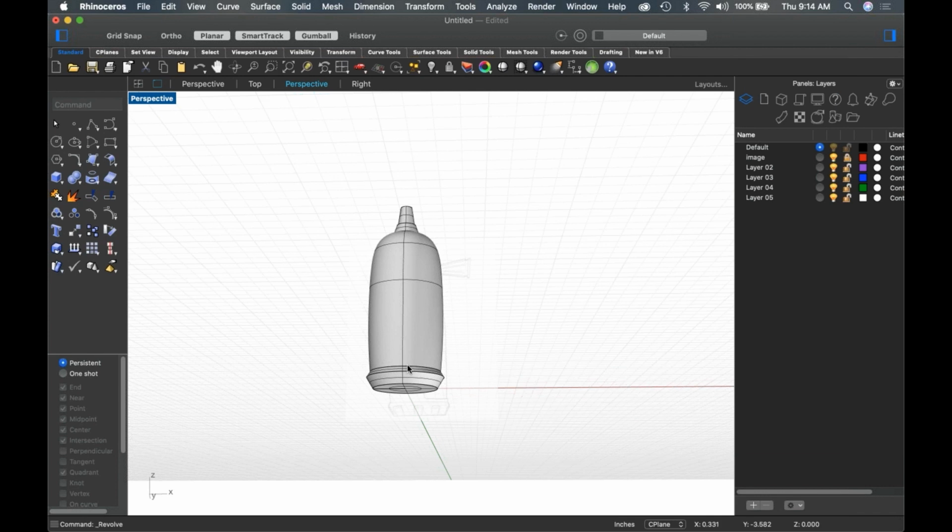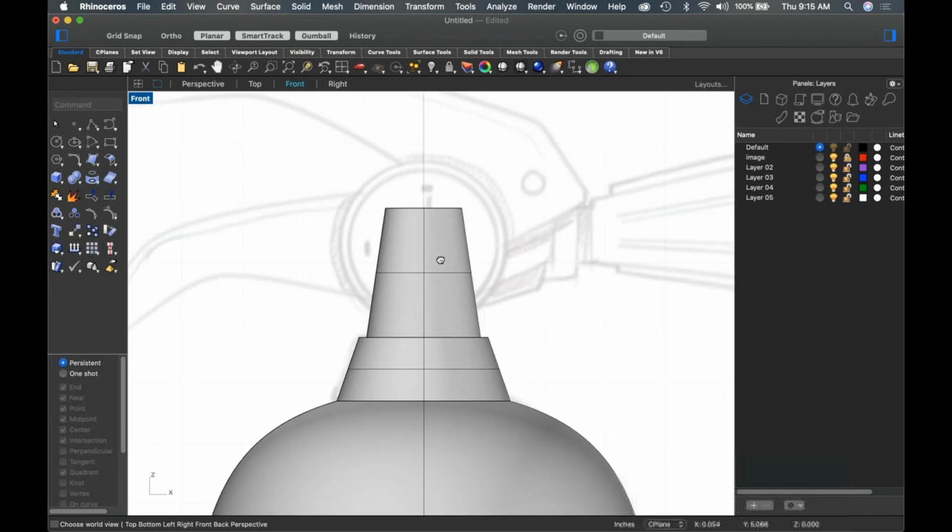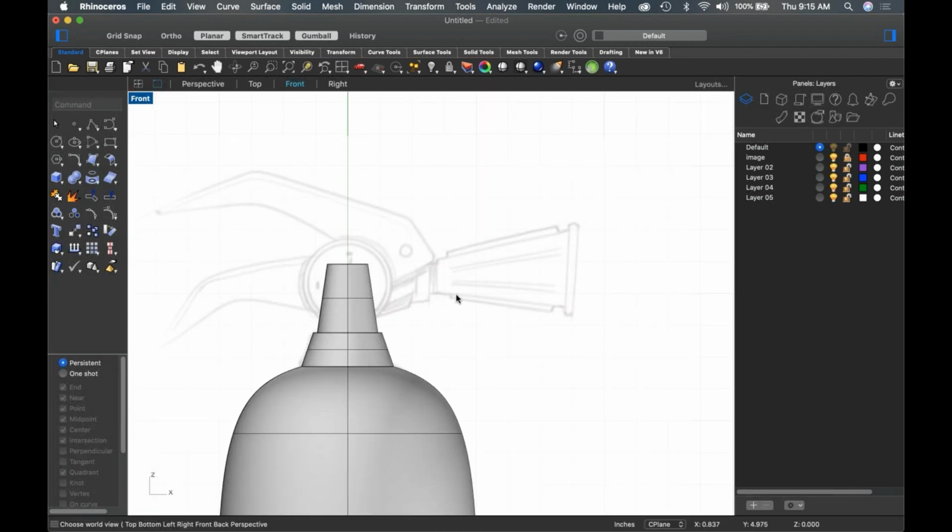Anytime you see a letter underlined in a command line, that means you can type it into the command line and get it essentially for free without having to go over there and type it. So let's draw the other easy revolved shapes, which is kind of this trumpet shape out here, and then maybe these guys. Let's go ahead and do that because that's going to be super easy.